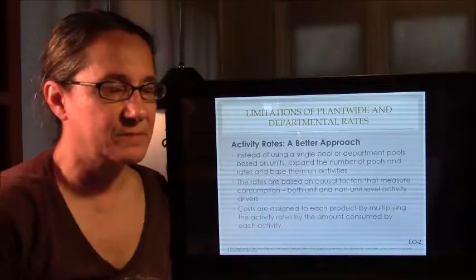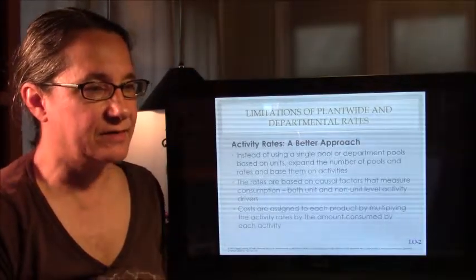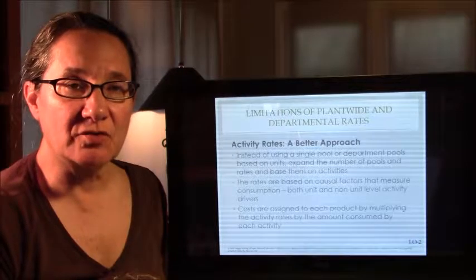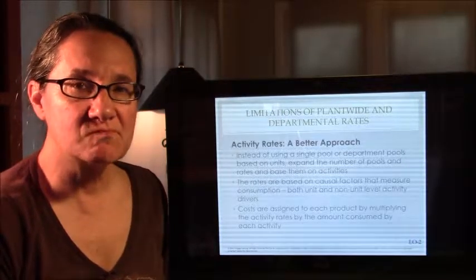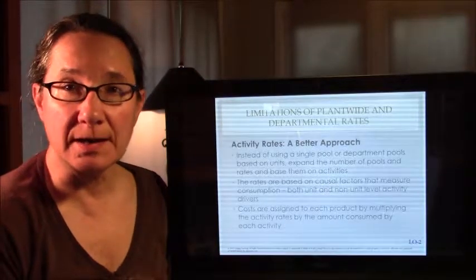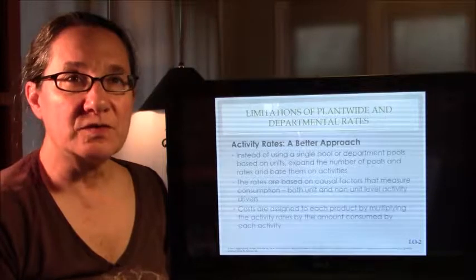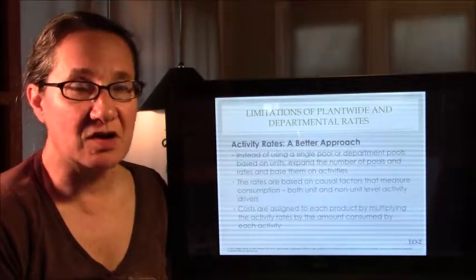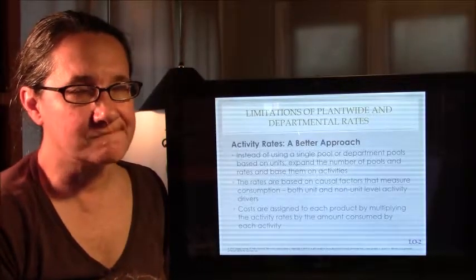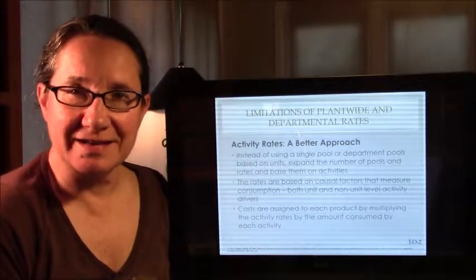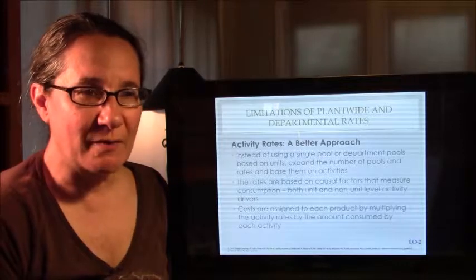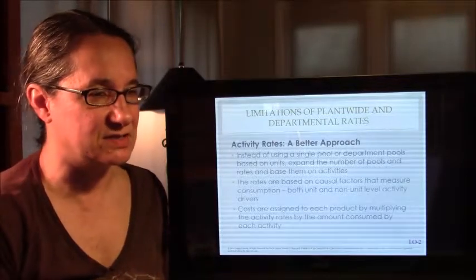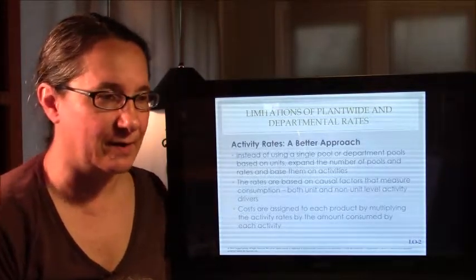Hi, we are back talking about ABC, and at this point I just want to mention to you that it may be helpful to run over to the video for problem 4.29 or problem 4.31, just because those two problems specifically calculate some activity-based costing driver rates, and they come up with some unit costs. So I think sometimes seeing this done is a better way to understand it than just listening to me describe it. So you want to check out the problems that are out there before you try looking at the homework and stuff, but just to describe activity-based costing to you, I'll continue with the rest of this PowerPoint.